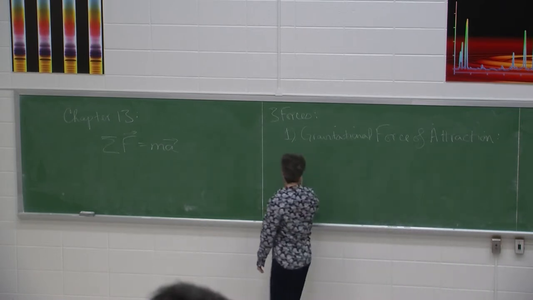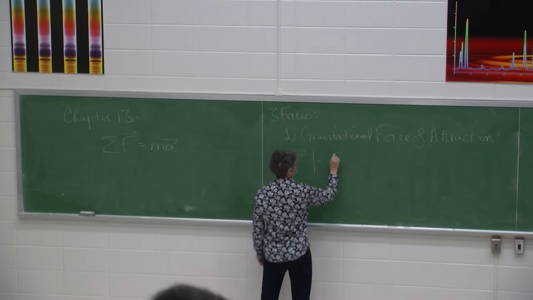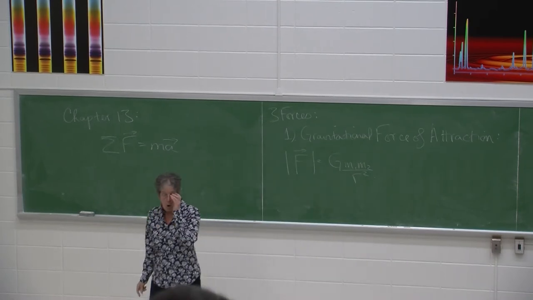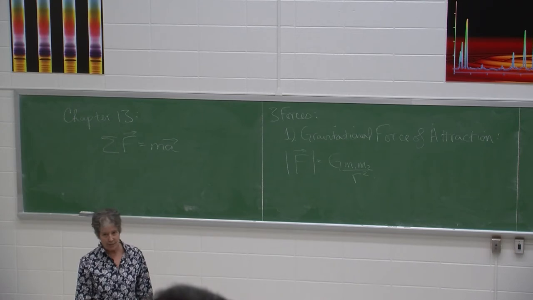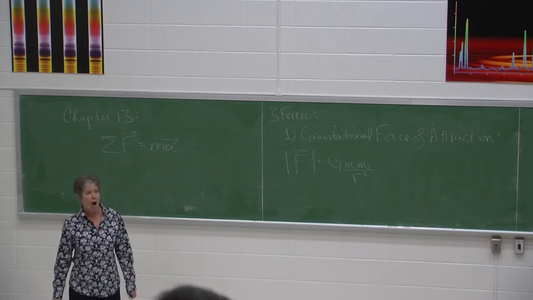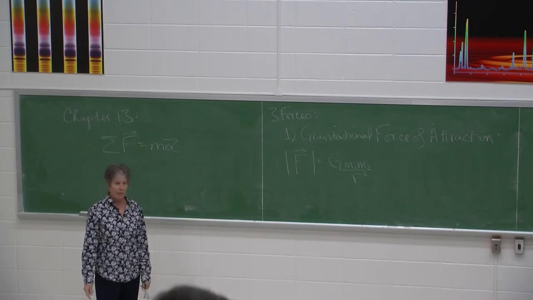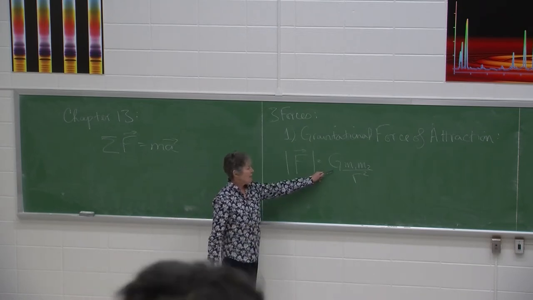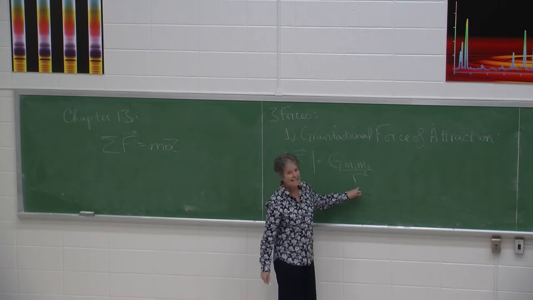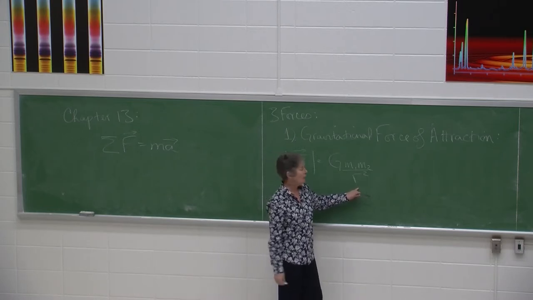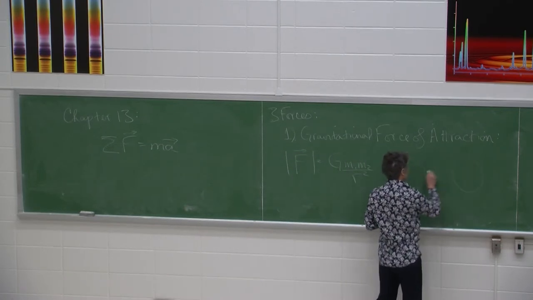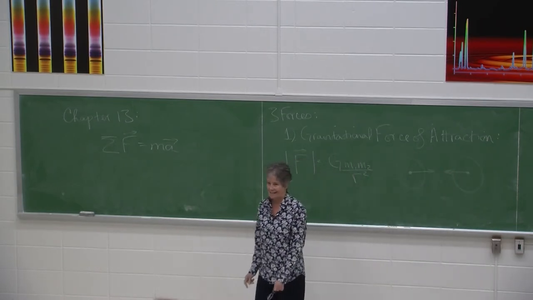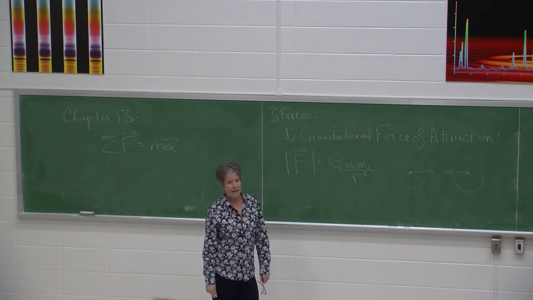Newton gave us this one, too. He gave us both the direction of the force and the magnitude of the force. It's a force which operates between any two masses in the universe, so in general, mass 1 and mass 2. This is the magnitude of the force, where G is the gravitational constant and R is the distance between the centers of the masses. And we know that the force is going to operate along the line of the centers of the two masses. Okay, so now I draw a picture like that.